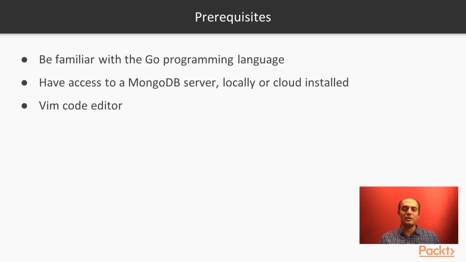The last one is a bit of a disclaimer for me. I come from a background of Vim, and that's the only editor I know how to use. I have tried a lot of different editors. I've tried Sublime and IntelliJ and Atom. I've seen plenty of them, and I always fall back to my favorite, Vim. You are, of course, free to use VS Code or Sublime or any other editor of your own choice, as long as your code has syntax highlighting, proper indentation, and is properly searchable with different components of Go plugins enabled.